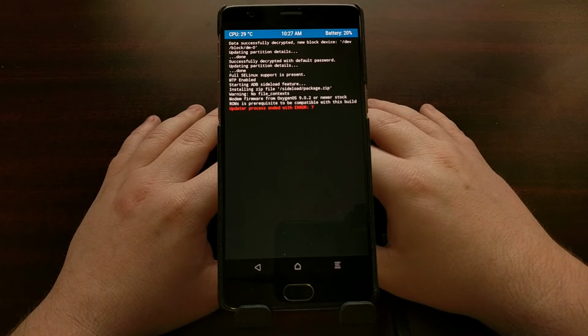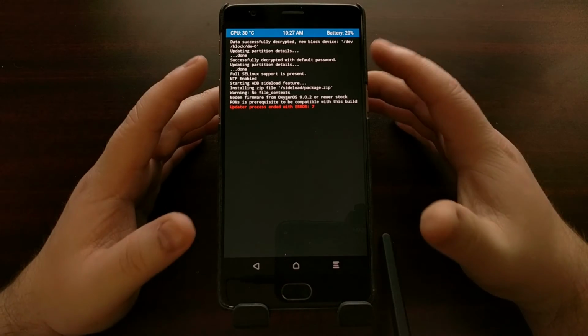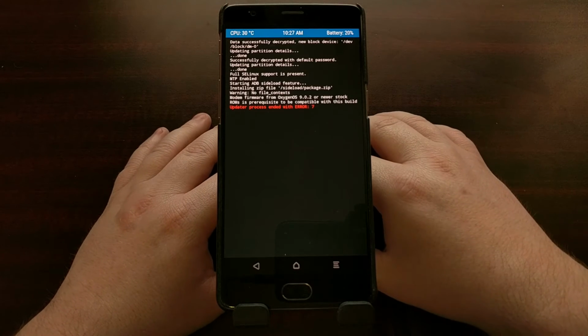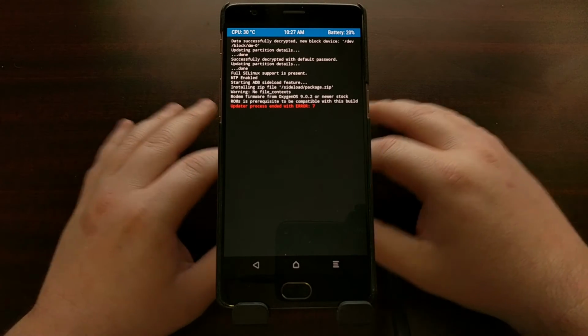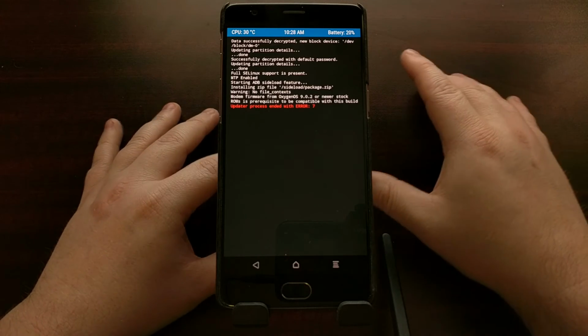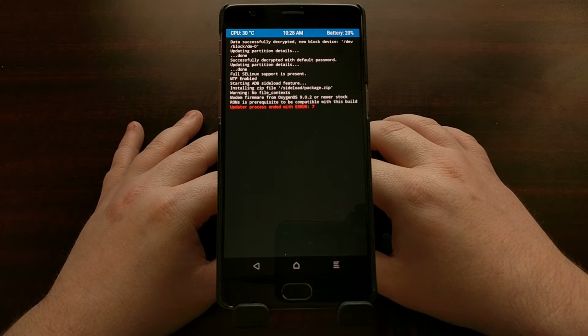So now I could go through an unbricking process, which would completely wipe all of the data we have on this device, which is going to happen anyway when I upgrade to LineageOS 16, but in any case, that whole process will take a lot longer than flashing this simple zip file.